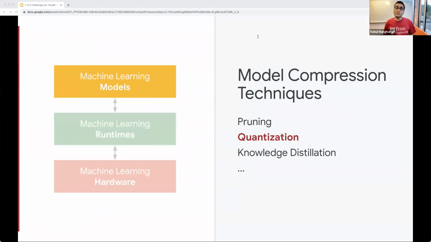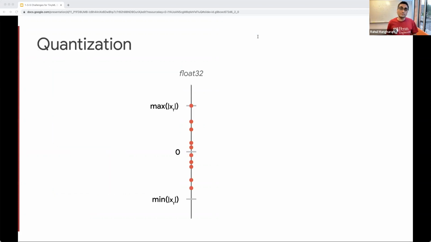Another thing that we can do is to play around with the numerical representation, the values that we actually compute on. Because recall, embedded systems don't have fancy hardware like a floating point unit, and they tend to do very simple sorts of arithmetic because they're supposed to be lean and mean as compared to general purpose computing systems. So a technique that we'll be using quite heavily is called quantization.